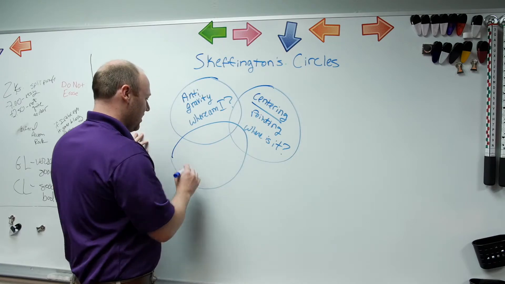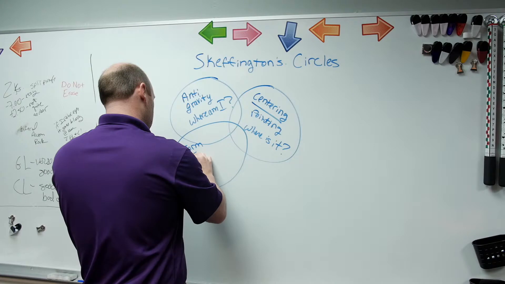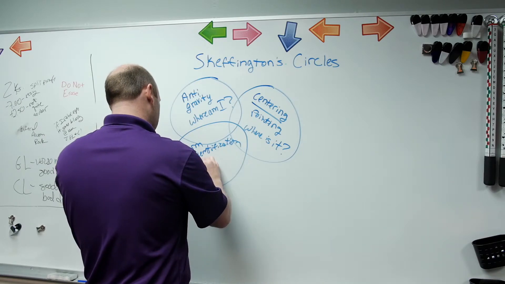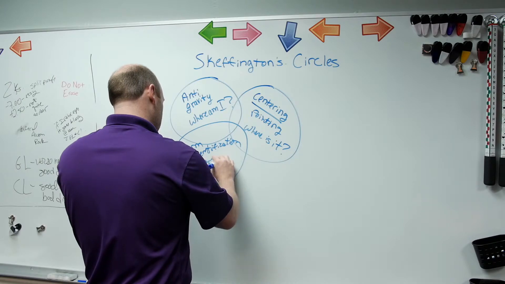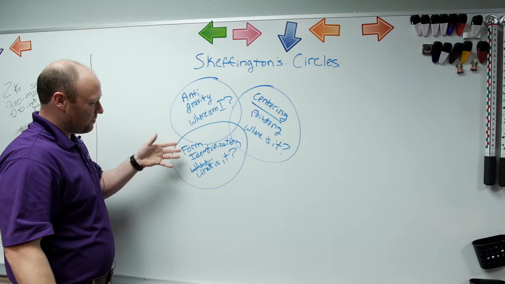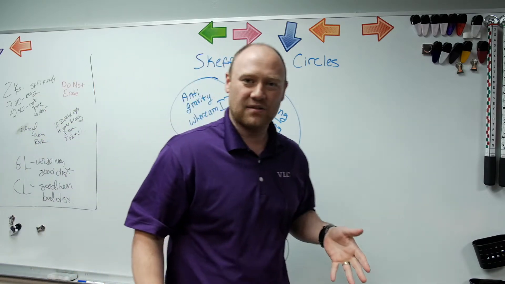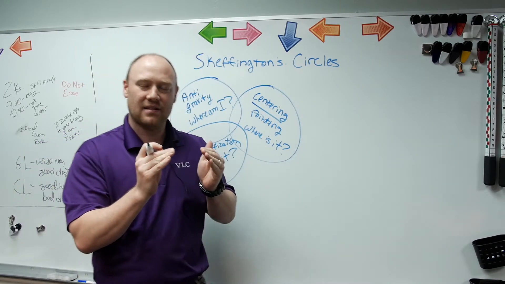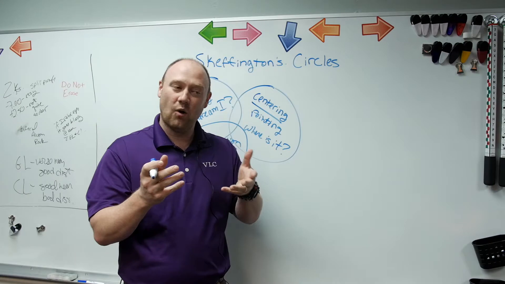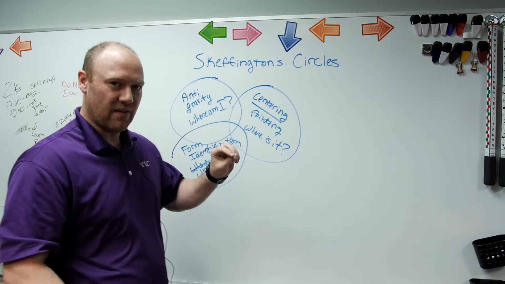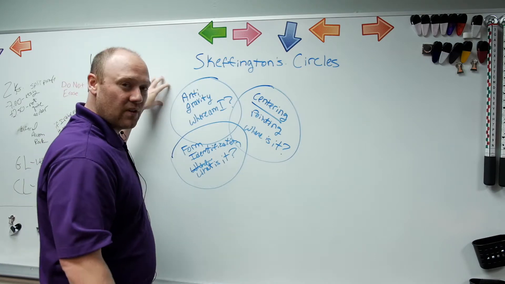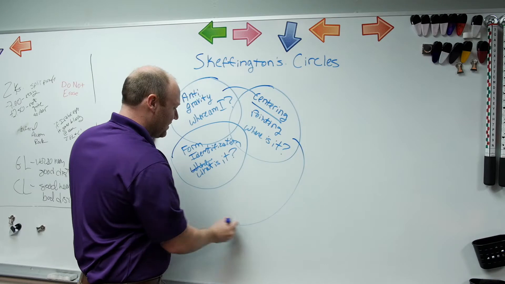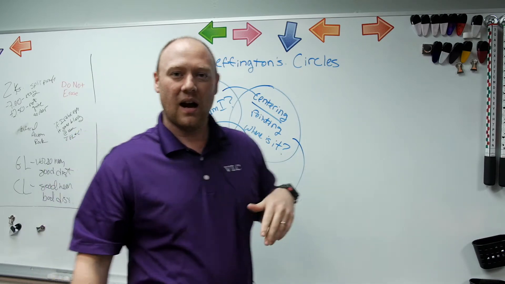The third part is called form identification, and it answers the question: what is it? This form identification — the accommodative system — allows us to see edges clearly and to see shapes. When your child is learning their letters, they have to see clear boundaries so that there's a difference between a five and an eight, or an A and a B. So first you have to understand where you are; from that, the visual system is able to direct its vision to a particular point in space; then the eyes can make an object clear.